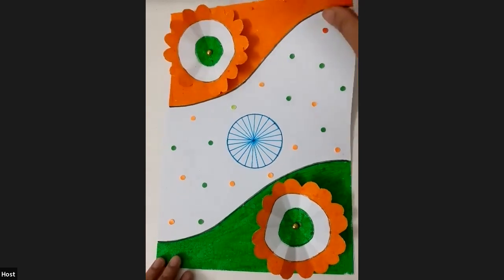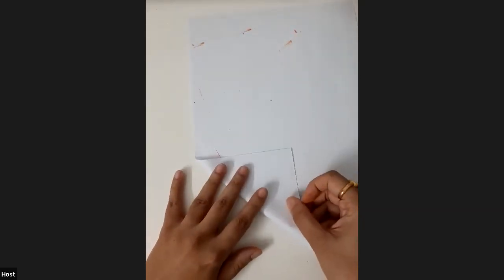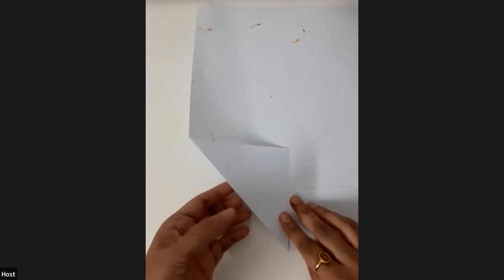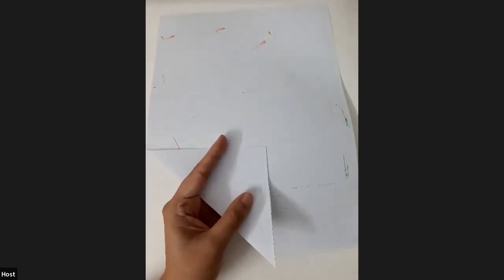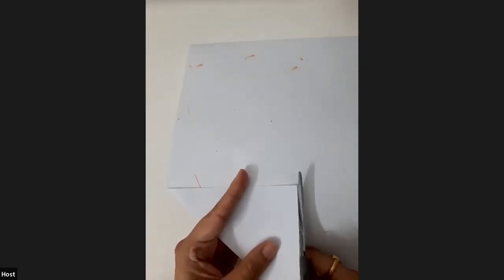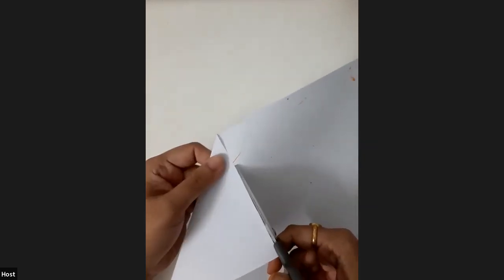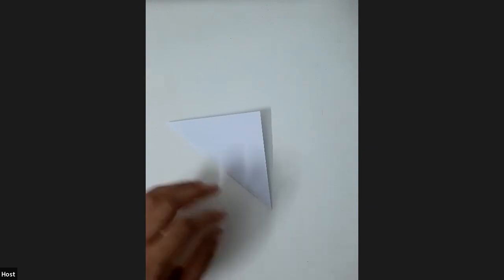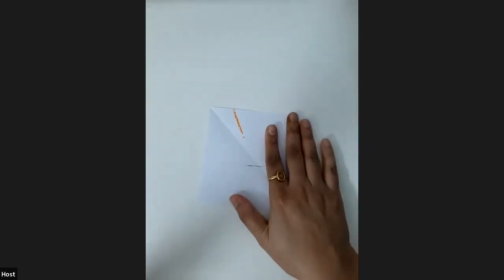Okay, so I will keep this aside and show you the flower again. See, the first thing, even if you don't measure, that is fine. Just fold a small triangle as of now. Okay, it is important that you learn this flower. We need a perfect square. Sparsh, it's looking so nice, lovely. Okay, first thing is to have a perfect square in place. So I'm cutting one square. Okay, once your square is this way, open it perfectly.